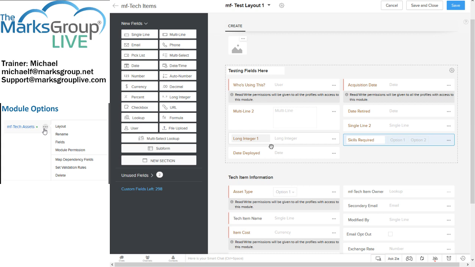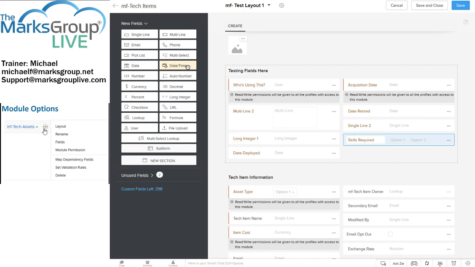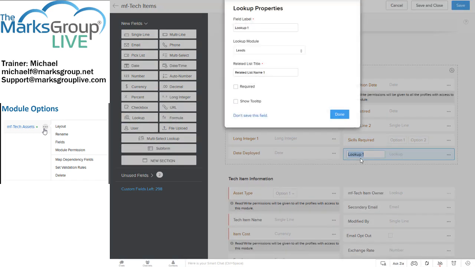Lookup fields. Sorry, the lookup field. Now this module that I'm creating is not actually going to be a useful module to use.